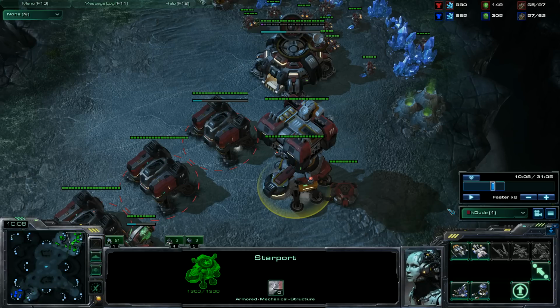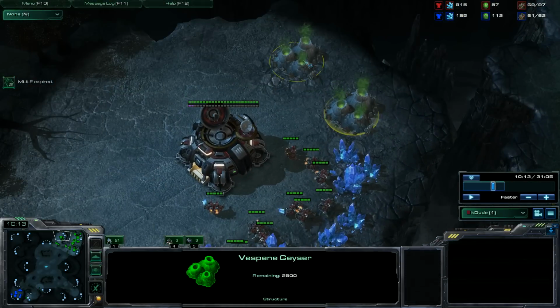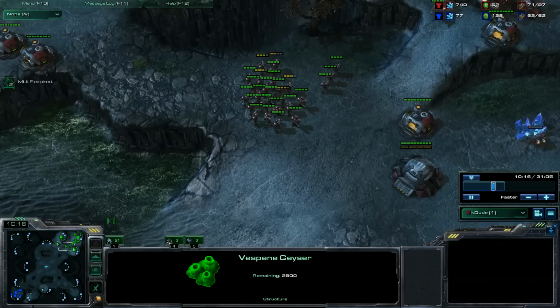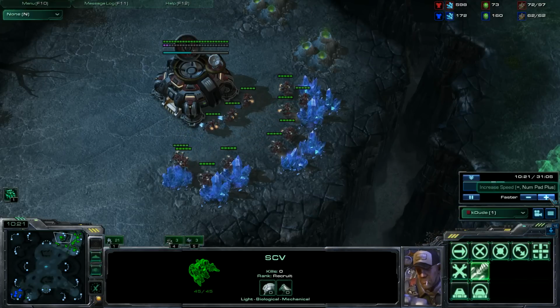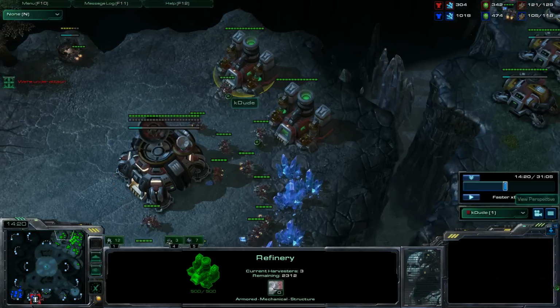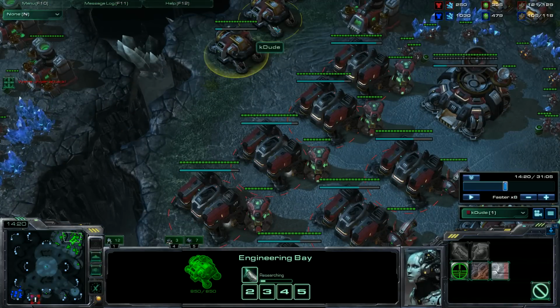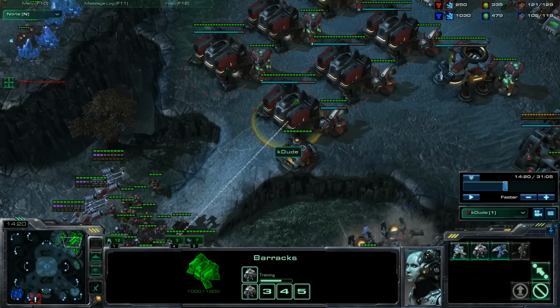Now, Tech Lab, build 2 more factories next to it as you take that third base. And as you get the gases on the third base is when you want to be adding on those factories to start producing tanks. Which is now, as in 14 minutes. As you've got all 6 gases, you can afford to do that. So at this point in the game, now would be the perfect time.